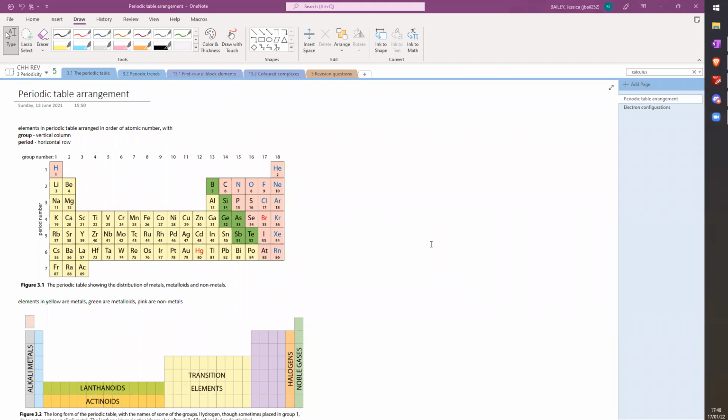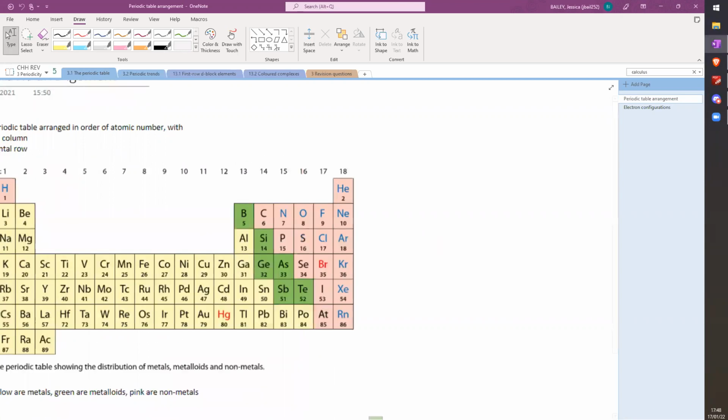Okay, so 3.1, 3.2 should be relatively straightforward. How do you feel about 3 and 13? Like, are they good, bad? I think it's okay, yeah. Okay, all right, well, we'll just go through this and we'll see if there's anything that's missed, and you can ask me any questions.